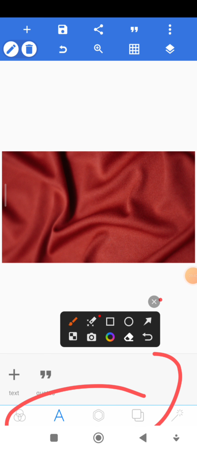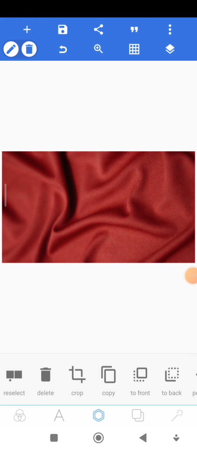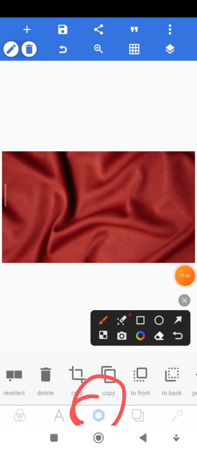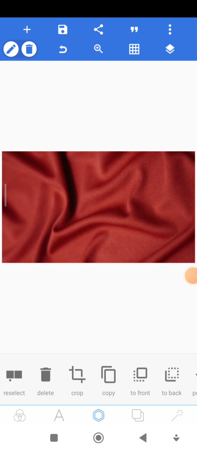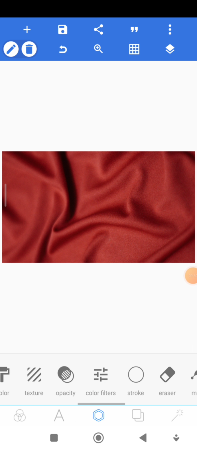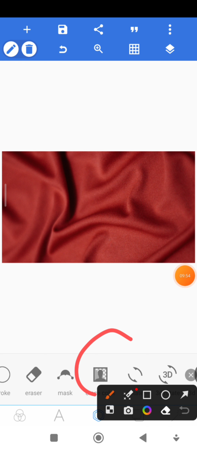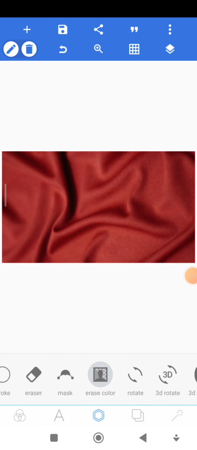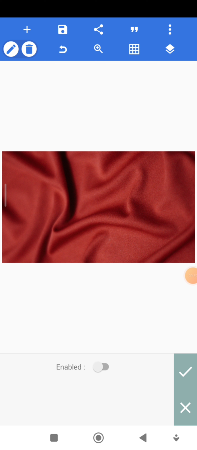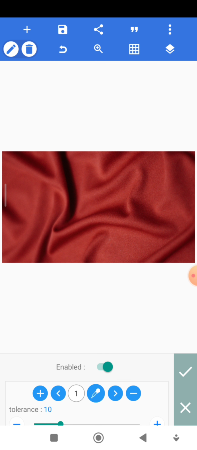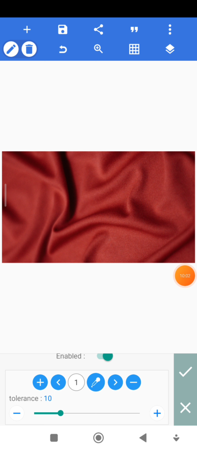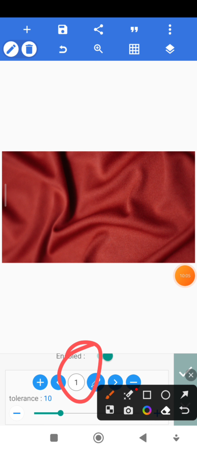Once you go back, go to this point, the shield scroll, and you are going to see erase color. That's what we are going to be using. We want to erase this, so we are going to enable it. It's on white, we are going to leave it at white.